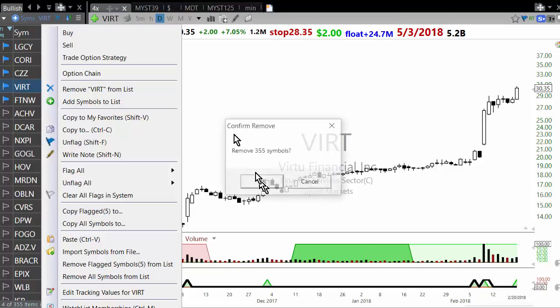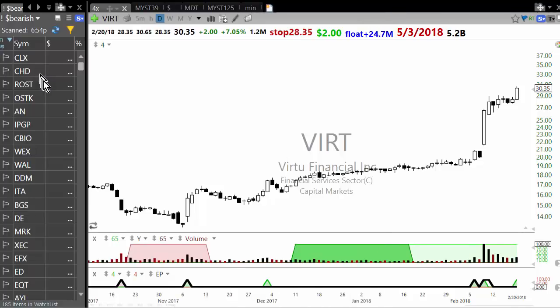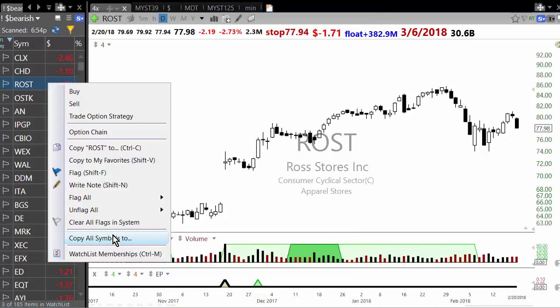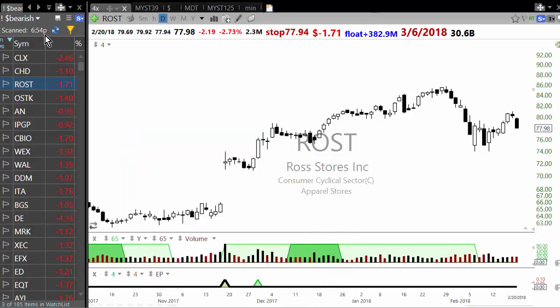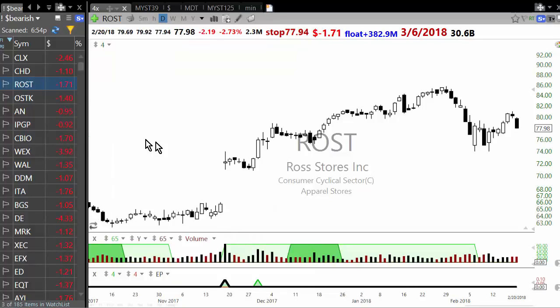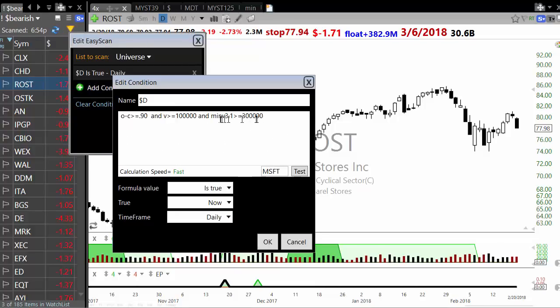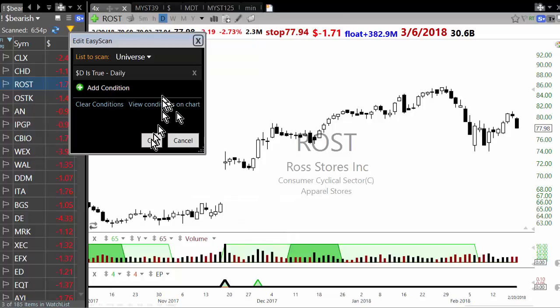Now you can do the same thing on the bearish side to look for candidates. In order to do that, we go into the bearish side of this scan, which is stocks which are down 90 cents plus. And if you see, I have one more condition in that, which is that minimum V 3.1 should also be greater than 300,000, because I found that it is very difficult to get stocks to short which are thinly traded. So I always look for a higher liquidity condition than that.